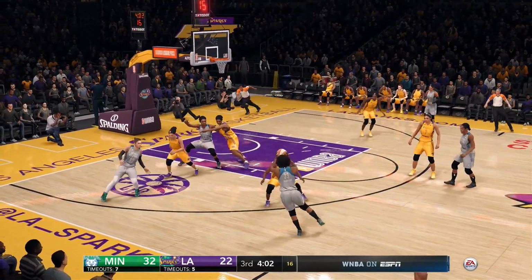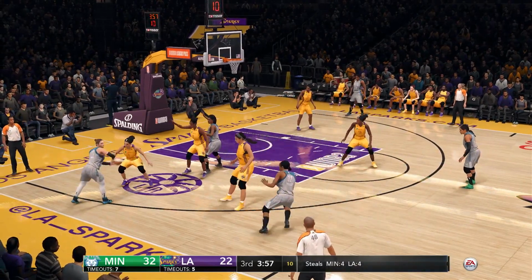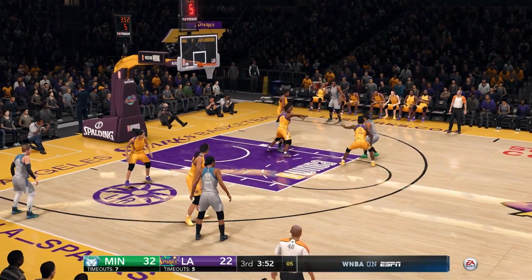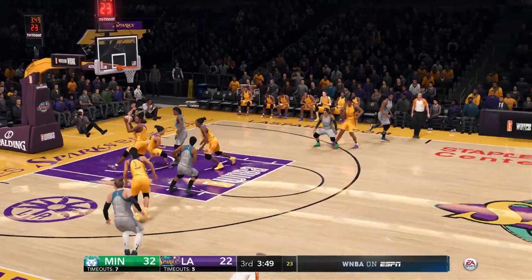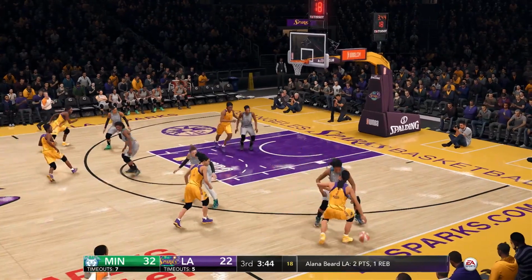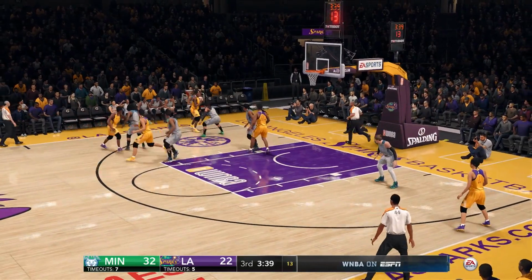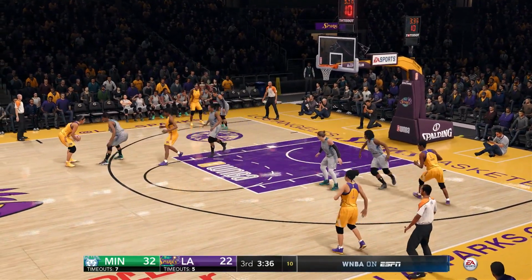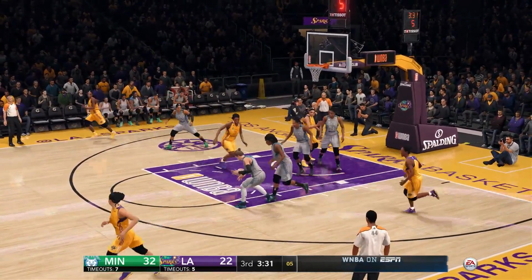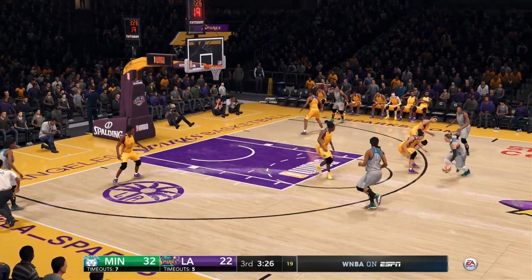There's the pick. Pass to the corner. The shot clock shows 10 seconds left. Stops on a dime and pulls up. That won't go. Gets in the paint. We're down to 9 seconds on the shot clock. Shot is blocked. Can't find a way through.